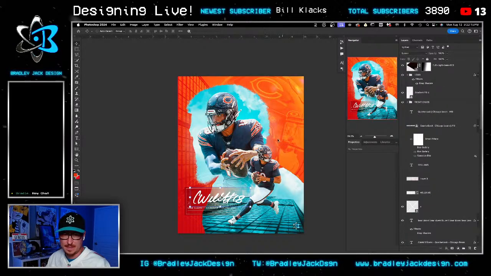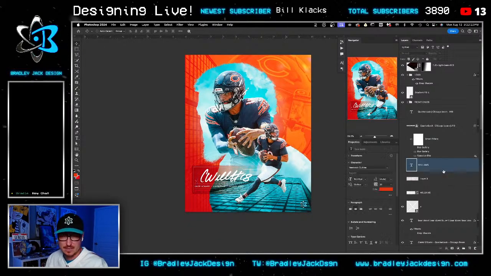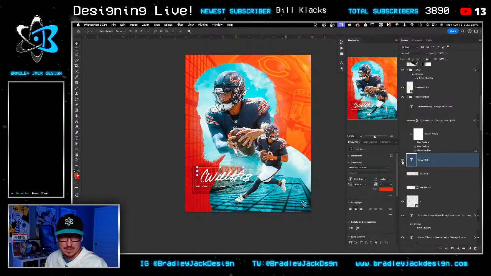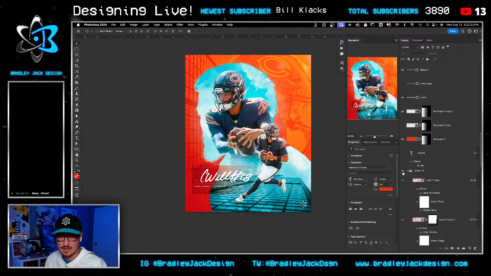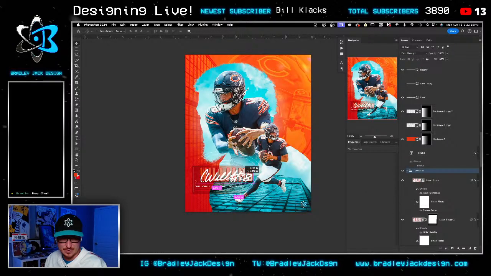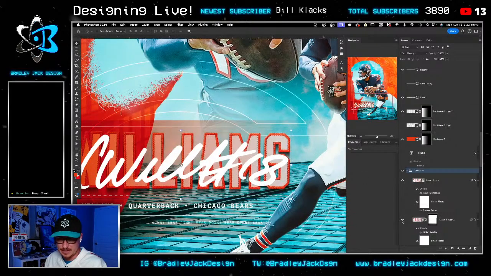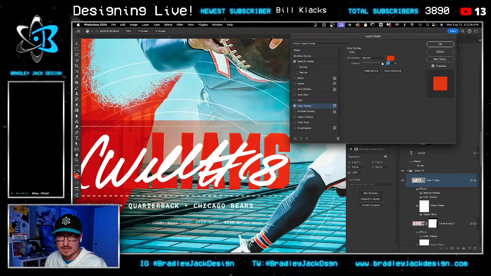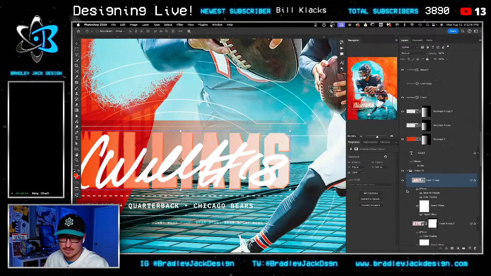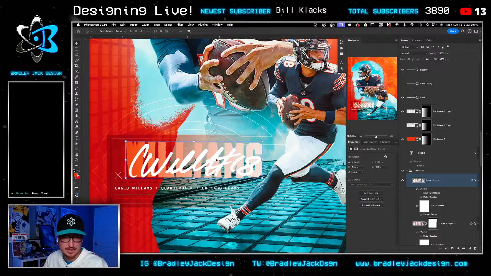We can... Man, we've spent like an hour just talking about text. What do you guys think of this? I think we need to add some stuff back into it. Like, do we need to add this back somewhere? Like, is Williams back here? But it's like a color overlay of white with no bevel and emboss.